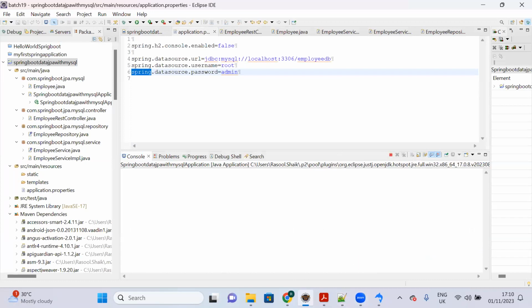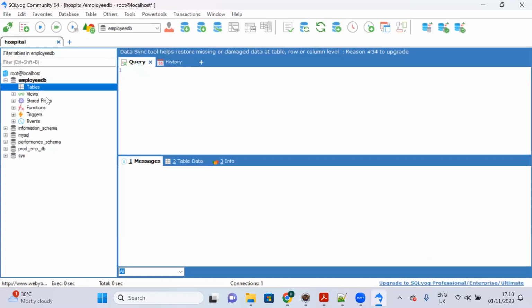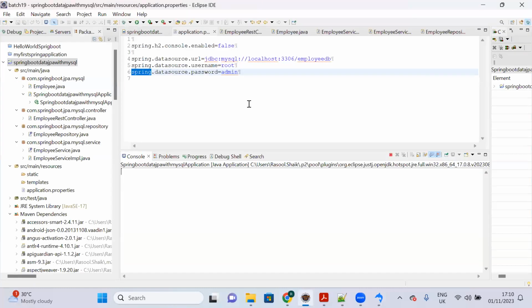We haven't created the table. Let's see whether a table is created or not. There is no table here. If you remember in the previous class, when we were working with the H2 in-memory database, Hibernate created the table by default. The entity and JPA created the table for us.